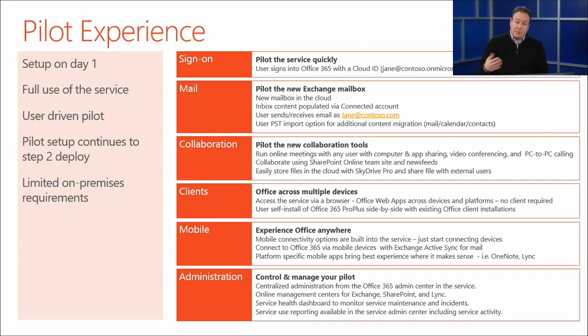We also, from a mail experience, have some specific features within Exchange and within Office 365 that allow you, as an IT pro, to enable connected accounts. And what that means is you haven't made any domain changes, you haven't made any infrastructure changes, but what we can enable is POP3 or IMAP from an Exchange server all the way back to 2003, and your end users utilizing Outlook Web Access on Office 365 have their inbox. They have their email address, and they have the ability to step through and really see what new services, new software looks like, while still not having to change the infrastructure.